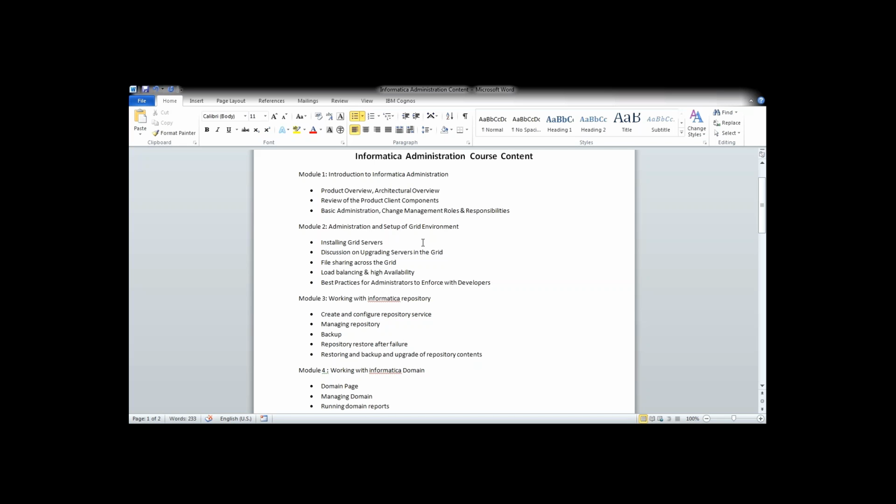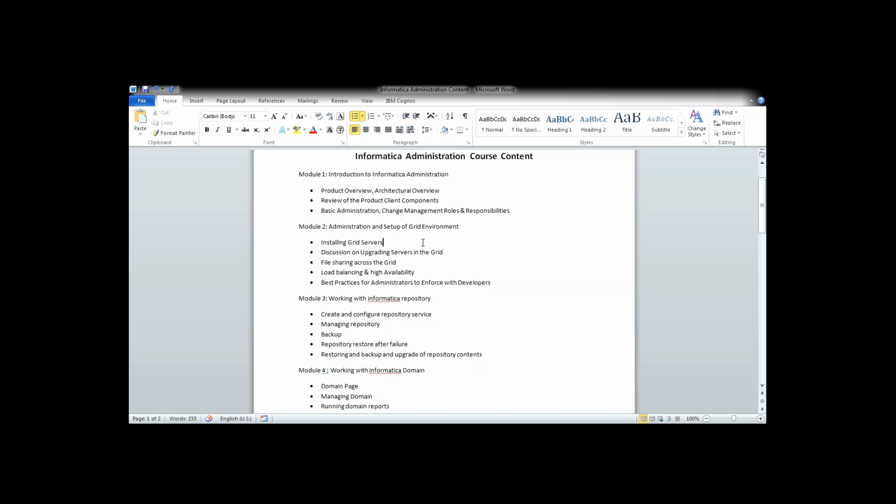This is an interesting part which Informatica provides in the 9x environment compared to 8x. There are a few features added in the 9x environment, including grid and high availability. These days, for every application, we are seeing grid and high availability environments.